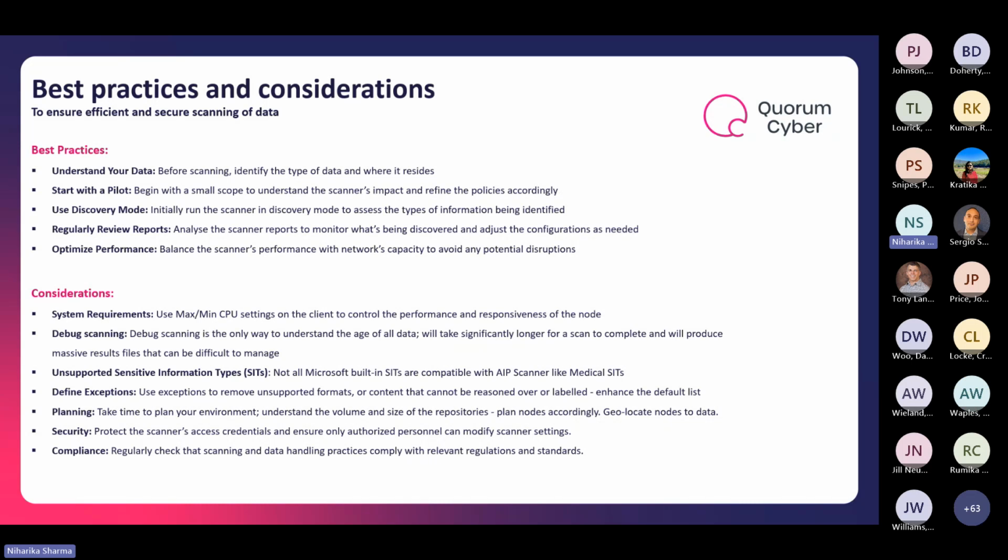Or you can also consider creating your own sensitive information types as a method to improve on the experience by just manipulating or tweaking the existing sets, or the existing Microsoft built-in sets, to optimize the accuracy. So it's important to understand the capabilities of Microsoft Information Protection Scanner and take some time to plan your environment, understand the volume and size of the repositories, and then decide upon the level of insight you actually want to achieve from those scans, and then choose the right reporting solution, which would be the most suitable and efficient to you as an organization.